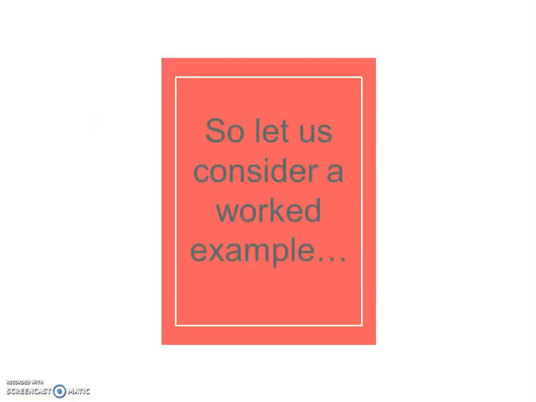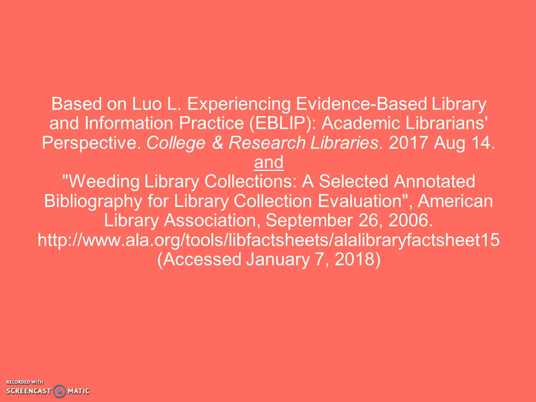So we're going to consider a worked example. Now this is a hypothetical example, but it is based on real data collected from a survey of evidence-based library and information practice, and we've just expanded the data to complete the 5-stage process. So these are the two sources, based on what informants said as part of an academic librarian survey by Luo only last year, and based on evidence identified from an American Library Association fact sheet, we can complete this particular scenario.